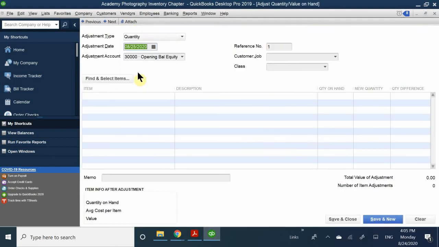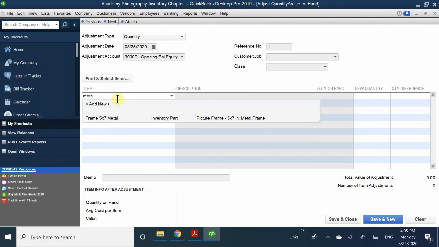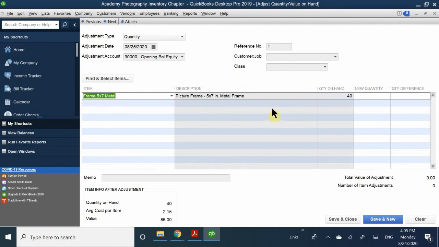Okay. So if I'm going to click adjust my inventory, notice that I have 3 things I can adjust. I can adjust quantity, I can adjust the total value, and I can adjust both quantity and value. Let's say for some reason I took a physical count, and if I type in here metal picture frames, it's going to populate saying I should have 40 items available in my inventory as of right now.